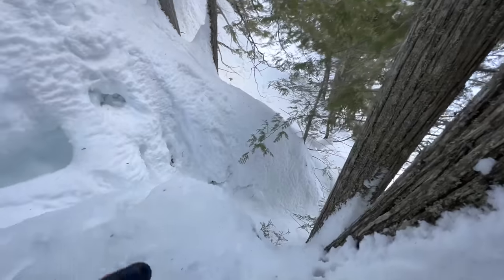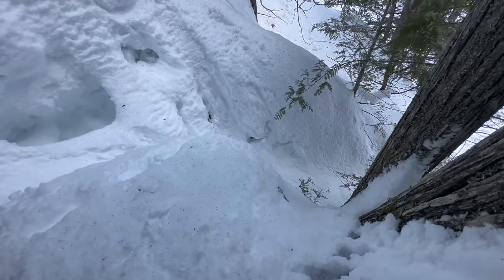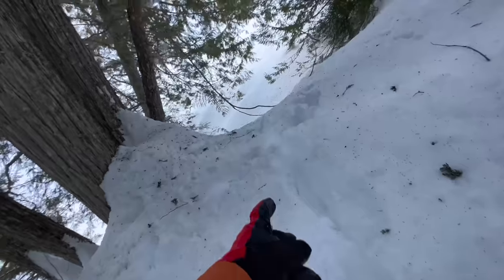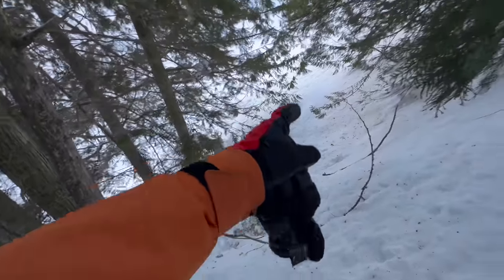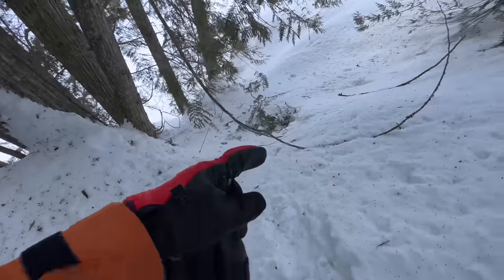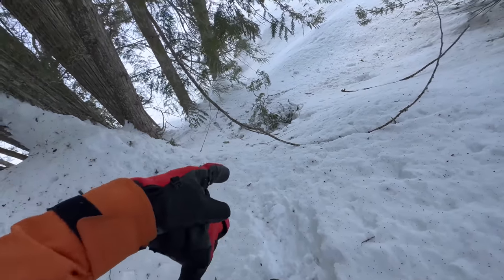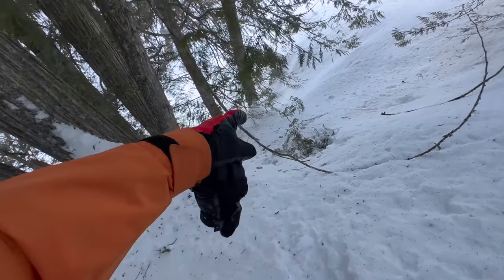I shouldn't have dropped down here. I knew the creek bottom was right here, but it's really steep. Straight down like 15 feet right here. I could probably just send the sled down backwards, not on it obviously, and it might end up okay that way. But I think what I'm gonna do is cut a bench down through here to get me down to that lower level, and then from there I'm clear. I just won't be able to descend this and stay in control, because this is pretty much straight down right here, and then there's kind of a hole here, and I'll definitely end up in those trees.